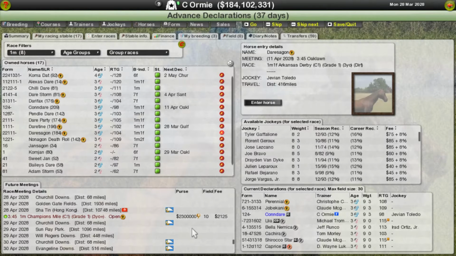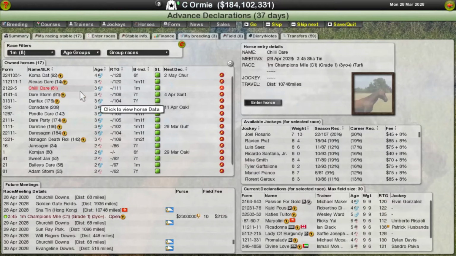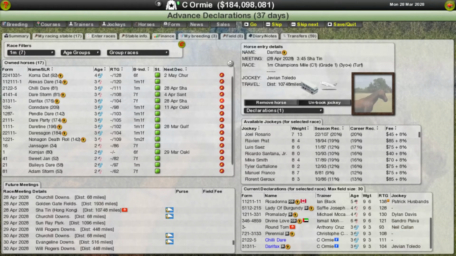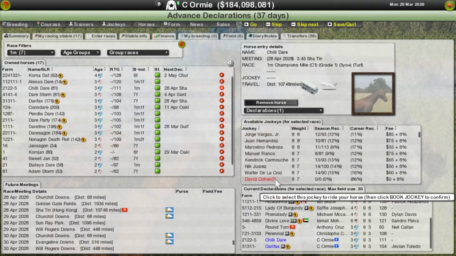Oh my god, this is the toughest. I might have to double up these races. What's Chile and Derifax like? You're both still a mile. So if I double that up, and then Chile, I need to find a jockey for. Can't remember who the good jockeys are. Right, I'll be back when I figured out this, but I think we're going to double up some races here.